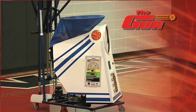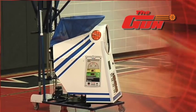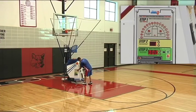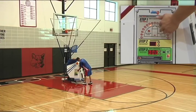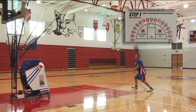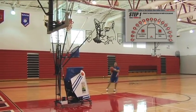The key to the new 8000 series is the easy-to-use touch-and-shoot programming. A player can now just touch the spots where he wants to receive a pass and be shooting in a matter of seconds. Shooting drills like elbow-to-elbow have never been this easy.